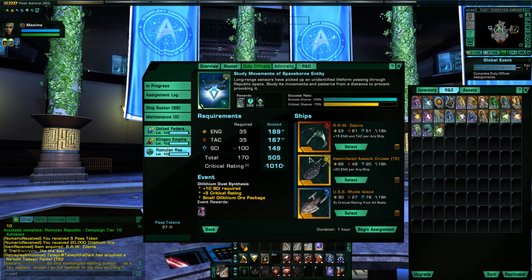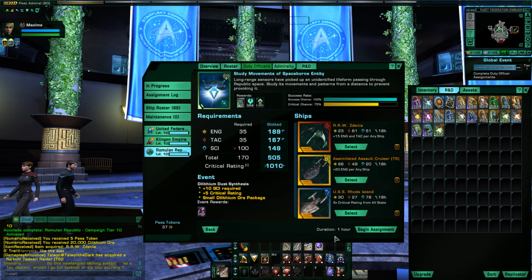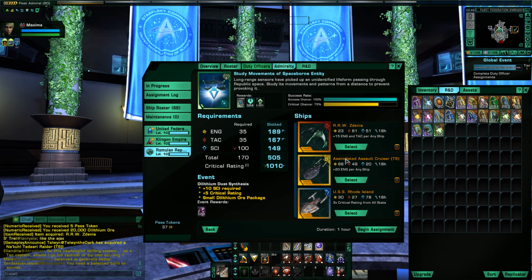So anyway, there you go. I just wanted to let everyone know and take a look at the final reward for the Romulan Admiralty Campaign, the R.R.W. Zdenia. Very, very nice ship. Excellent stats. Very good for Romulans and Klingons who don't have access to a lot of science ships. It's very good to get that nice boost of a science stat. Plus, you get a very nice special ability there that can mix and match with some other ships. The plus 15 engineering per any ship, so that's plus 30. That helps strengthen the weak point of the ship, which is the engineering stat. So very, very good ship. Can fit into a lot of good teams, I would say.